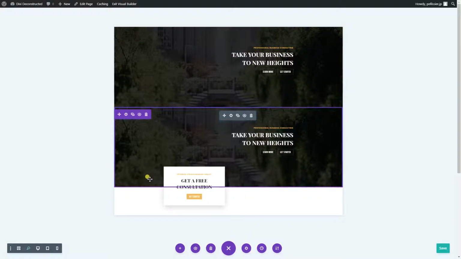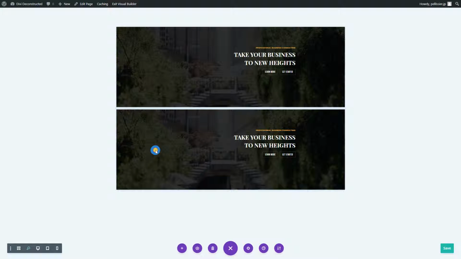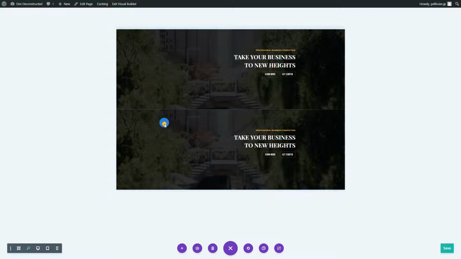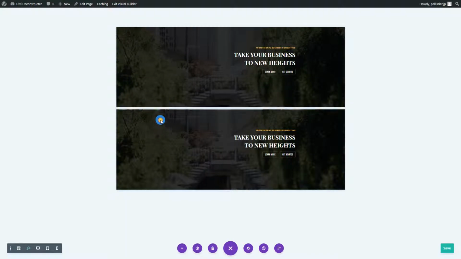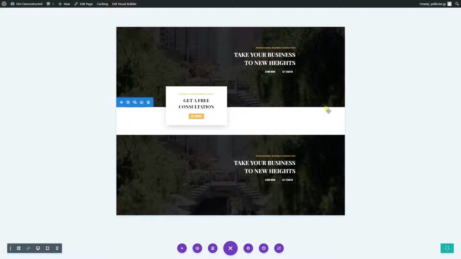Now I'm going to drag and move it. So you see my little arrows when I hover over this section. Click and drag, move it up until you see that little space there. It was there. Wait, and let it go. And now you will see it has moved between these two sections.